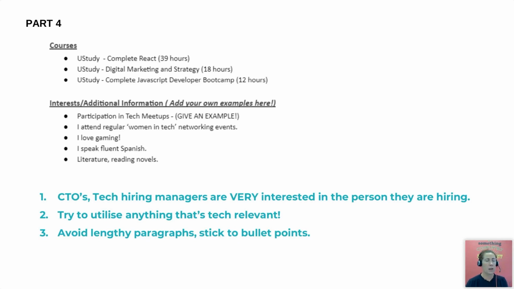So many times I have met people to go through a CV review, and through conversation, I've discovered huge amounts of excellent additional information that for some reason they just hadn't put on the CV because they had decided themselves that it wasn't professional experience. They weren't paid to do it, so therefore it shouldn't be on. That's a big mistake, and it's a big shame when that information doesn't get shared. So please, take your time doing this document and think about the things you've done, and anything that's tech relevant should be here.